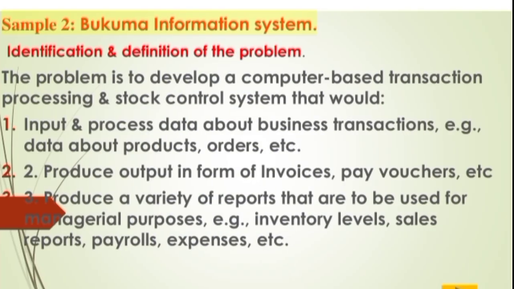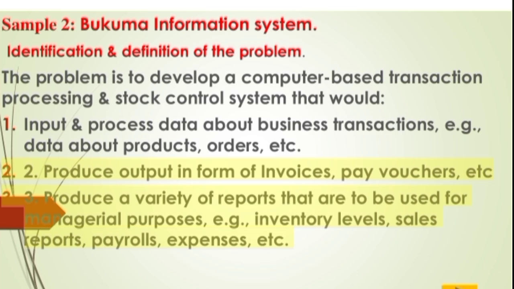Sample 2. Bukuma Information System. Identification and definition of the problem. The problem is to develop a computer-based transaction processing and stock control system that would 1. Input and process data about business transactions, e.g., data about products, orders, etc. 2. Produce output in form of invoices, pay vouchers, etc.